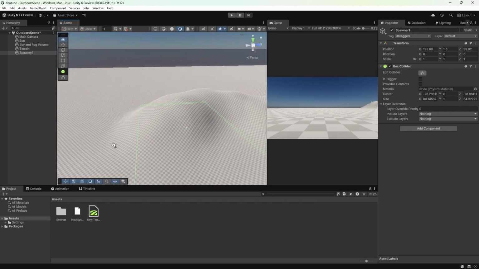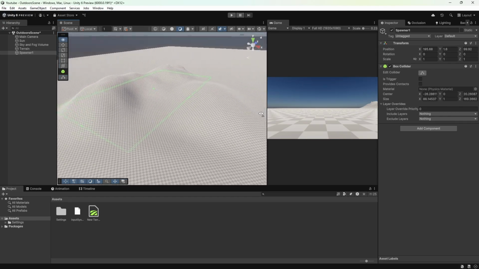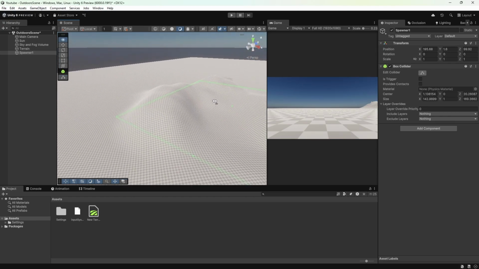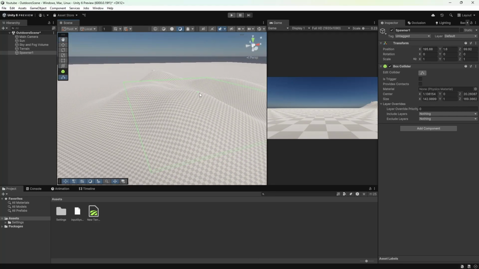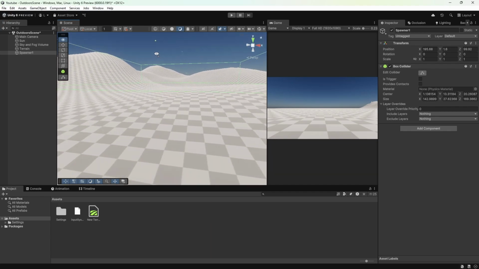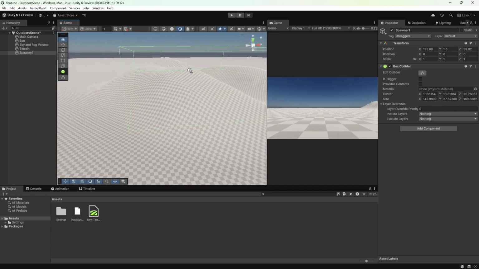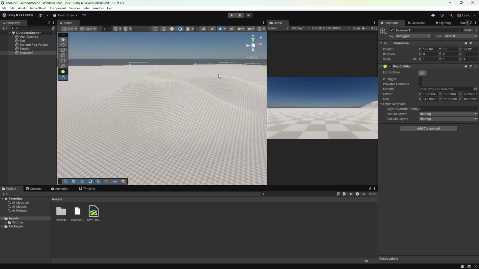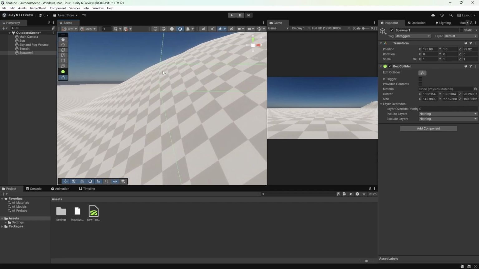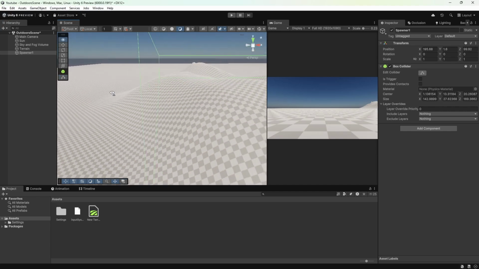So I want mine to cover this whole mountain area here. That's right there. Extend it up, and there we go, that's perfect. So as you can see here, it will spawn everywhere inside of this box, and on this part here where it starts dipping down, it will not spawn.